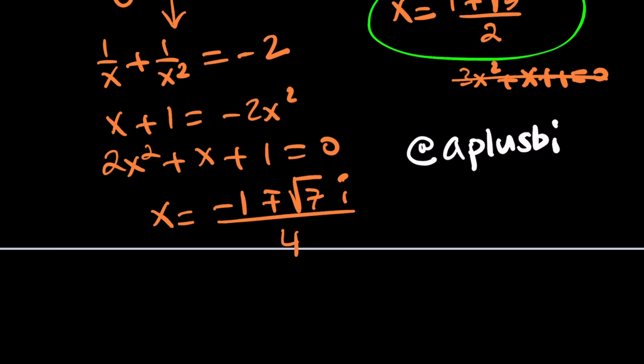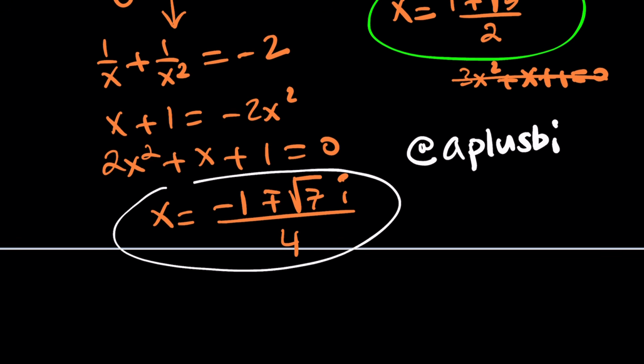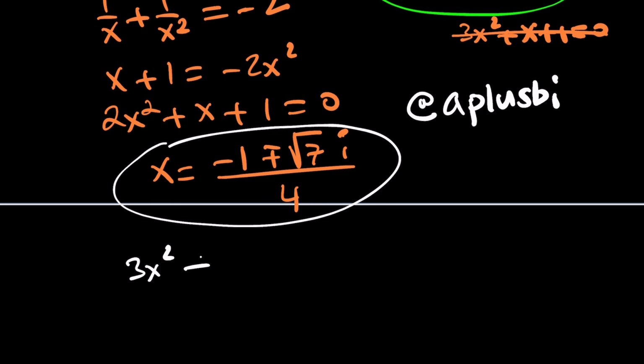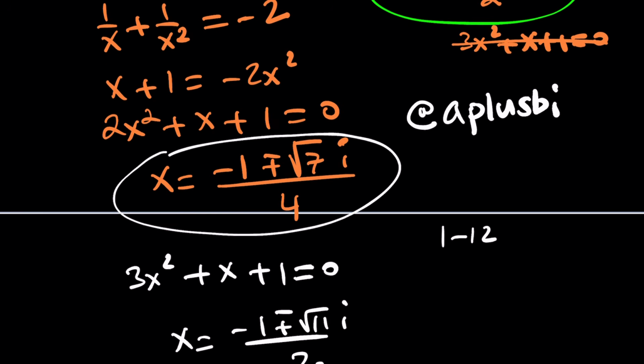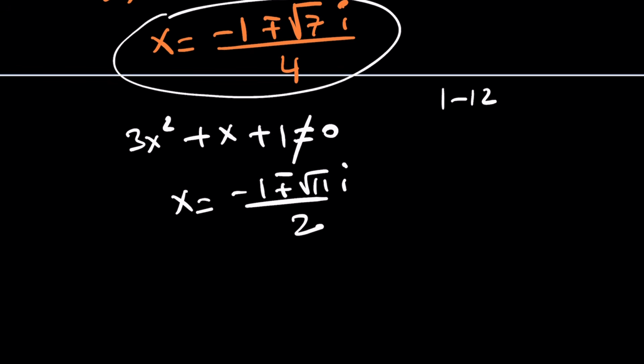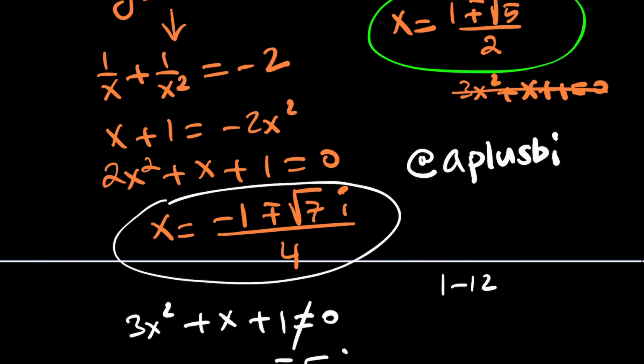Anyway, so these solutions should also be good, I think, but I'm going to double check because I'm curious, like, what would happen if this was equal to 0, right? If this was equal to 0, then we would be getting x equals negative b plus minus the square root of b squared, 1 minus 4ac, which is 1 minus 12. So it looks like we are safe, okay? Because these are not the same as those, so we're good. This is not going to be 0. x is not going to be that. So all the solutions look good to me.